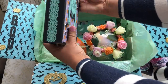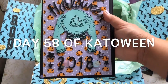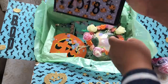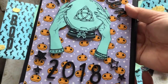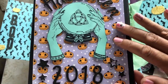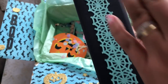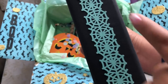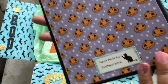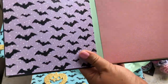This must be the embellishment book. How beautiful, it's huge. And it's really sturdy. It says Halloween 2018. I love this background. I know she's been using a lot of paper cakes collection. So I know I have to watch her video. But if you watch her video, she will probably describe how she made this. How spooktacular. Look at the spine. I never grabbed this Martha Stewart punch. I really love it. It's very sturdy. I wonder if it's made out of chipboard. Handmade by KatPaperLove. How cute. Halloween 2018.